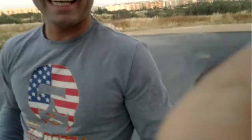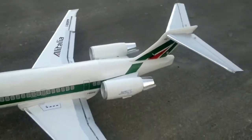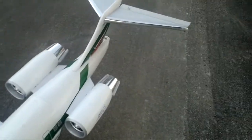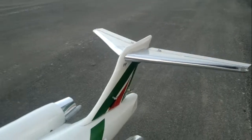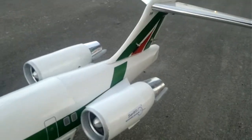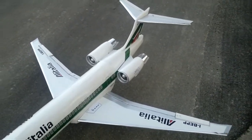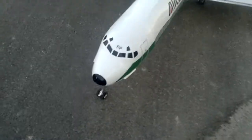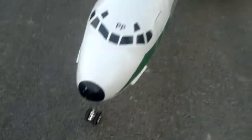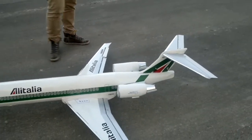Taxi test — that's the taxi test for the little baby MD80. What we have here: 2DFs, flaps, ailerons, detail, and working rudder too. No lights, because it's like the 737 — it's smaller, it's 1.6, that's about 68 inches. And even the nose wheel moves left and right, so it looks amazing, very scale. Let's see if this thing works.